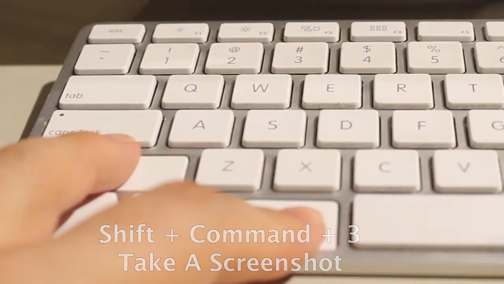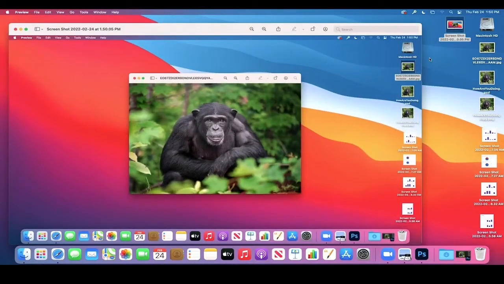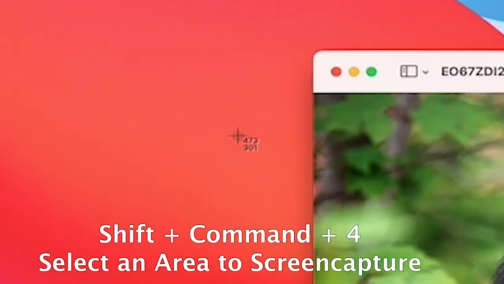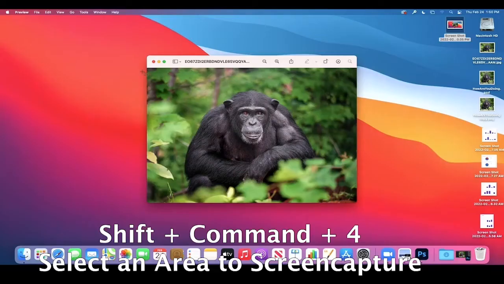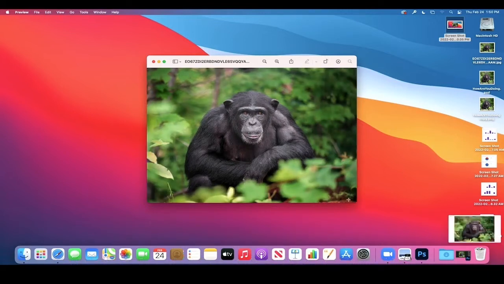You'll notice that the screenshot image will appear immediately on your desktop as a small thumbnail that you can drag and drop into Photoshop, and we'll discuss that a little bit more later. You can also press Shift, Command, and the number 4 to turn your mouse into a crosshair. Then you can click and drag over a small section of your desktop and screen capture just the area that you highlighted. This is a very handy trick and very important to know if you plan to make graphics on your computer. Now, let's get to work on completing your image.